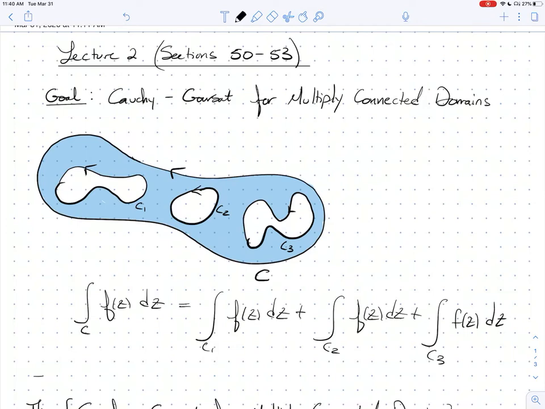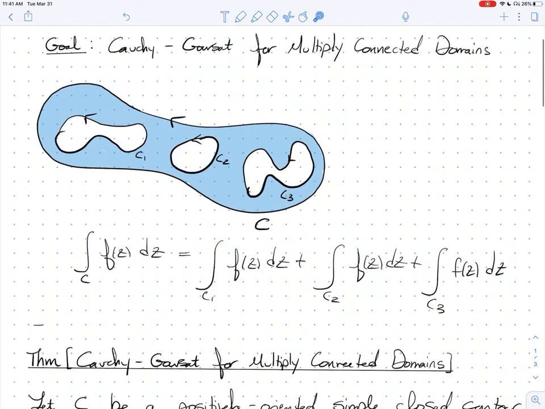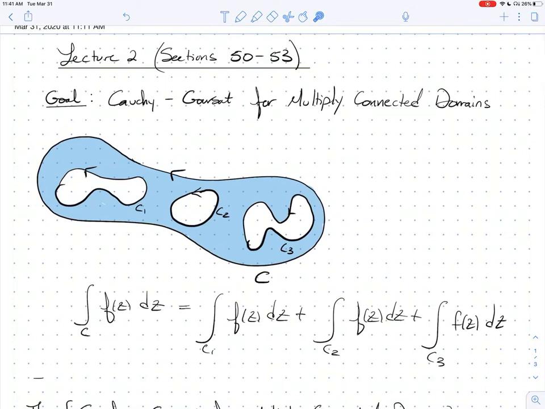The condition on f is that f needs to be analytic on all of the actual curves. So it's got to be analytic on all of the C's, and it actually needs to be analytic inside the blue region. So what I'm saying is it needs to be analytic inside the big curve, but outside the little curves. Okay, so f is analytic on the blue region. And then I don't care what happens inside the little ones. So it can be very bad there. It can have bad points there and misbehave. That's fine as long as we can enclose those points in a closed curve. We're good. And so that actually is a particular example of the Cauchy Integral theorem for multiply connected domains.